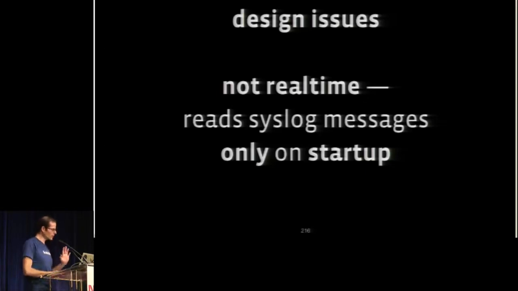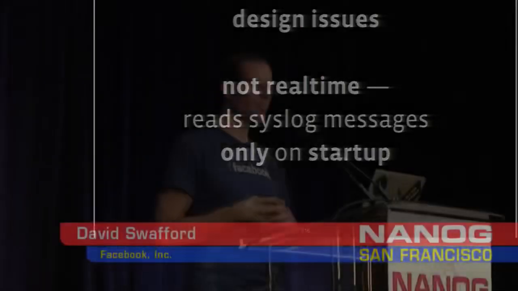Okay, so we're not real time right now, and we're only reading the log message on startup. We could fix that by keeping track of messages we've read, and then continuously opening the log file and looking at only the changed messages. If we wanted to get really tricky, we could use a circular pattern where we continuously read, but then throw away after a certain age, because one thing you want to avoid is a memory leak on a long-running thing like this.